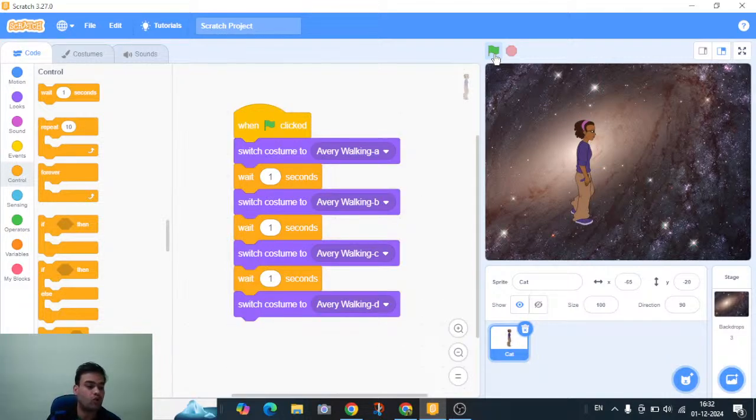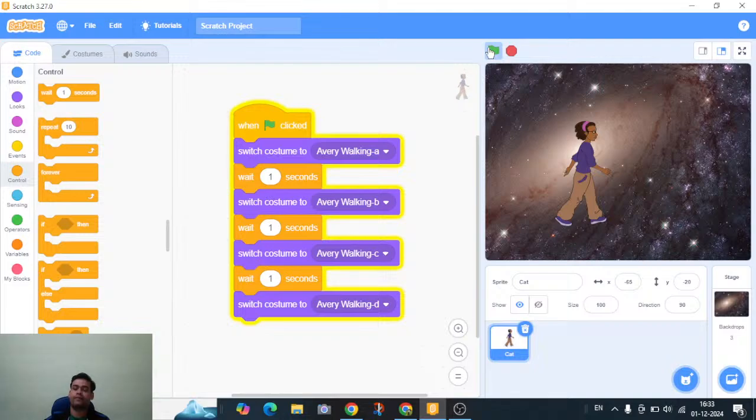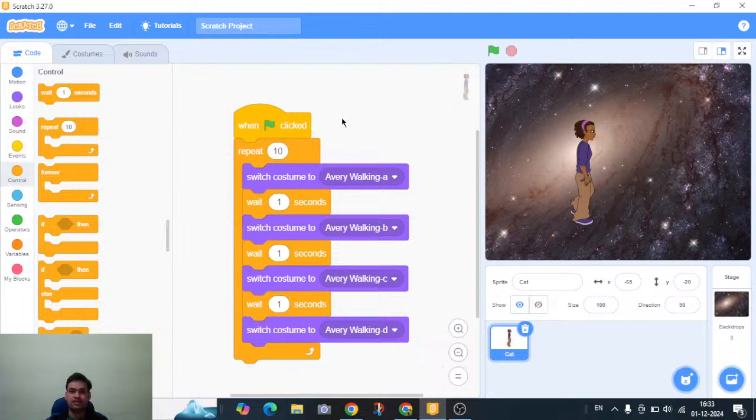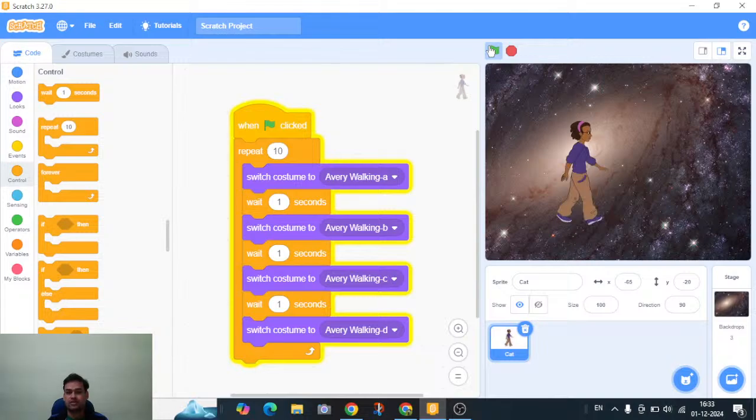It's looking as if he is walking. He is walking one time, and if I want him to walk 10 times, I can add this repeat 10 block. So see, he will walk 10 times.